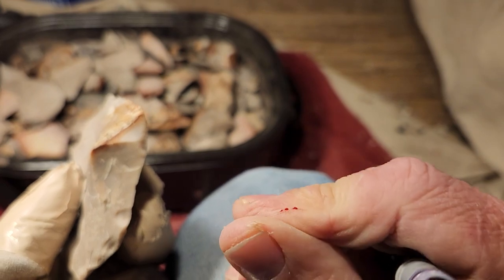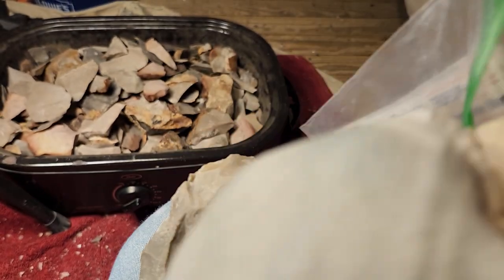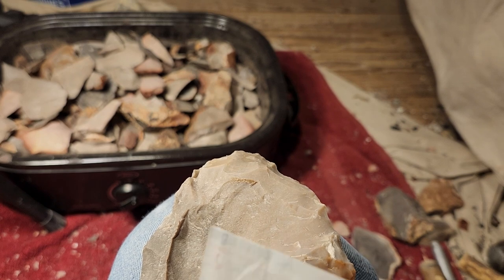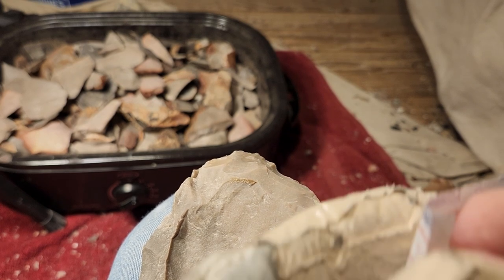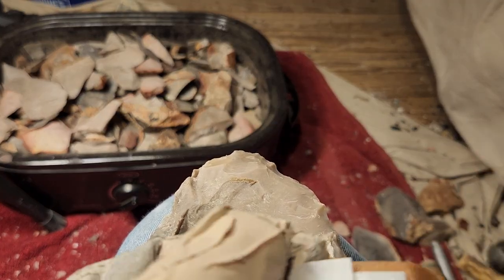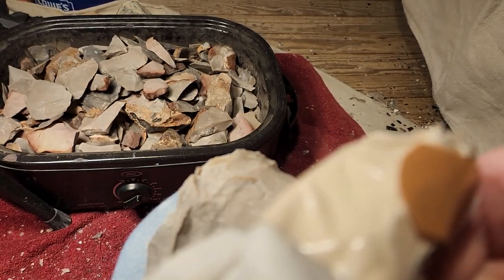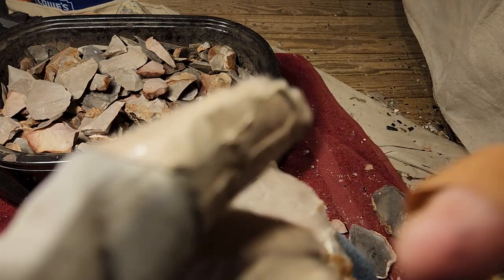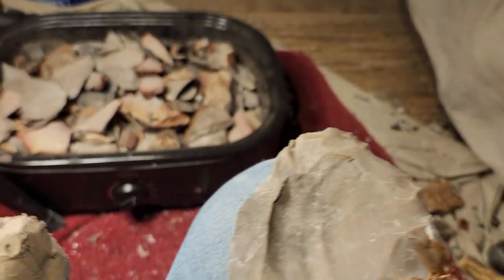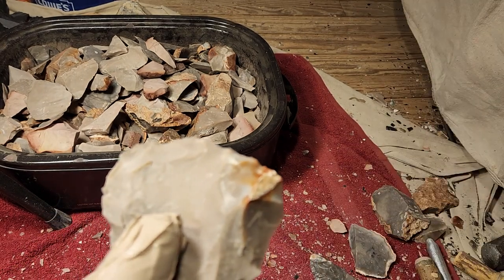I just cut myself. All right, hold on. Little break here. See if I can do this quickly. This, it does get sharp, believe me. Heat-treated chert is very, very sharp. It's like glass. I learned to do this immediately so that there is no messing around. Okay? I don't want no infections.